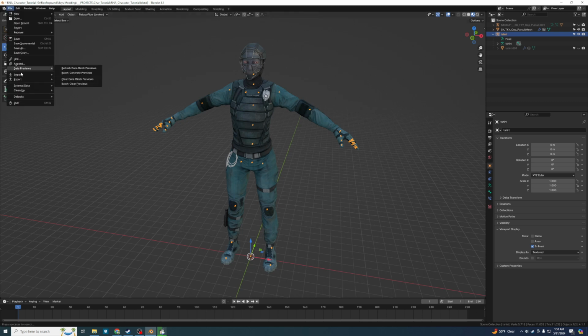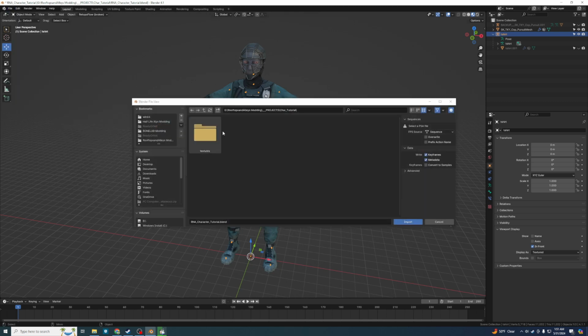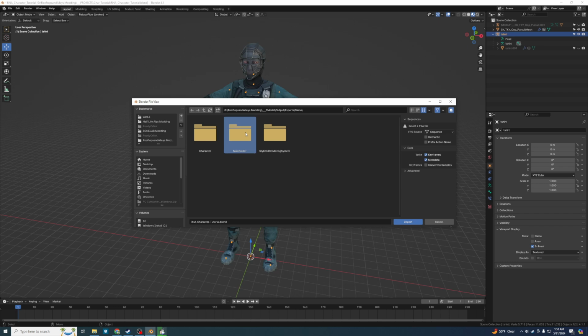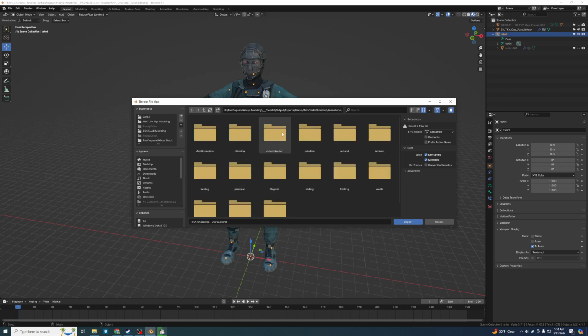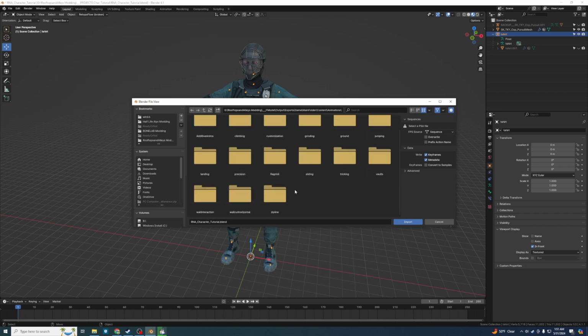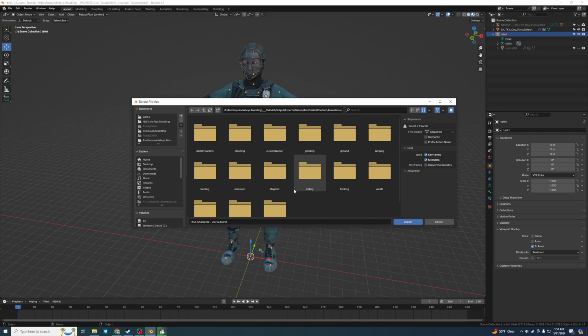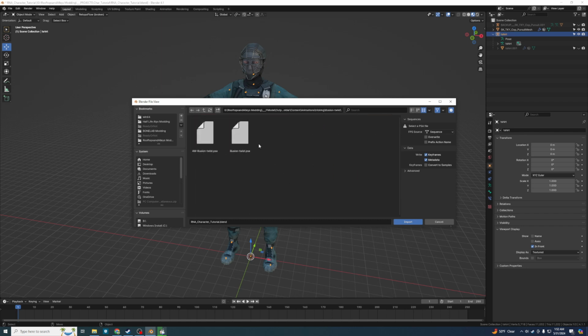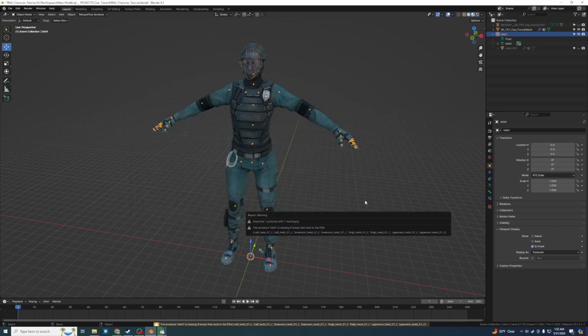So we'll go to File, Import PSA, and we're going to look for the FModel folder again: Exports, Game, go to Main folder, Content, Animations. I like to test the Tricking, Illusion Twist. This is it. Make sure you pick the right one. It's Illusion Twist, not AM Illusion Twist. And we'll just import that.